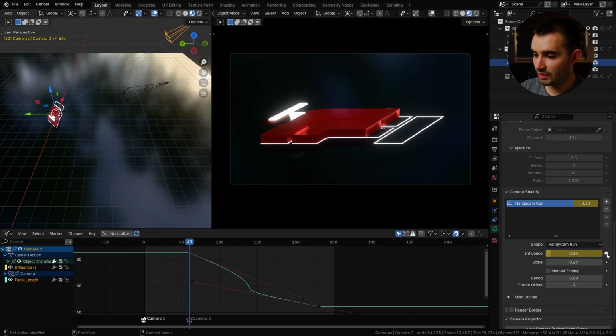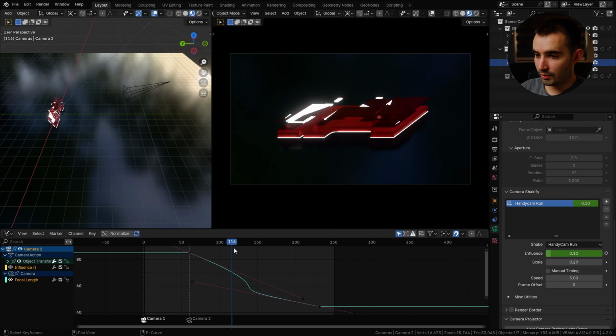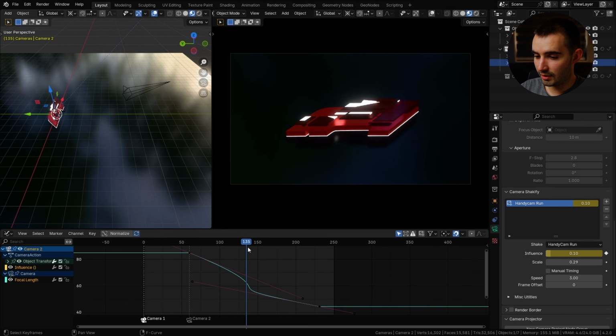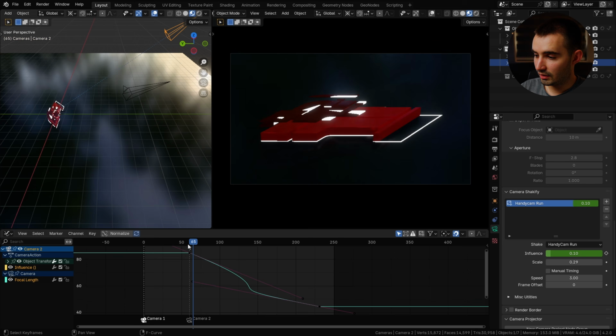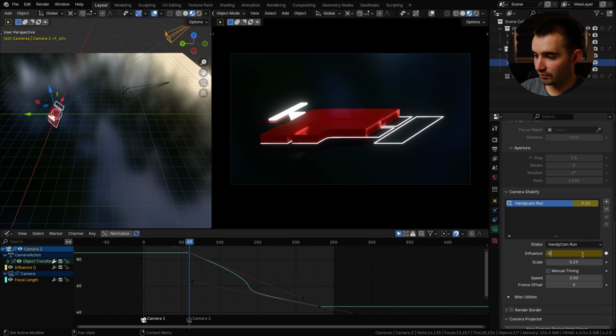So at frame 60, we can set a keyframe, put it down to 0, move forward a bit, and then bring it back up to 0.1, insert and replace the keyframe, then go all the way here, and just before it stops, we can set another keyframe, and then move forward a bit more and set it back down to 0 and set a keyframe. Now let's just make sure, I don't believe we updated this. Yeah, we have to set it to 0 and then right click, replace keyframe.